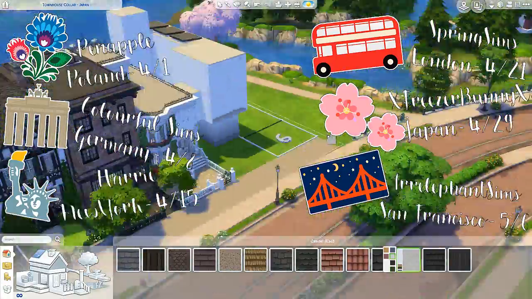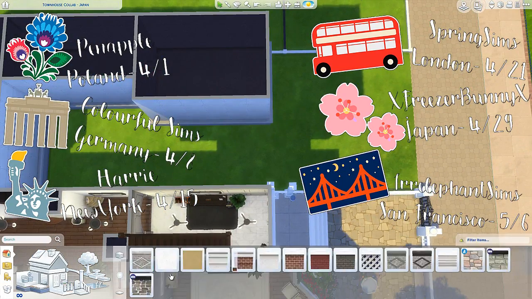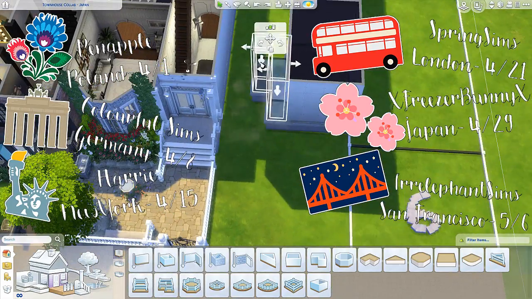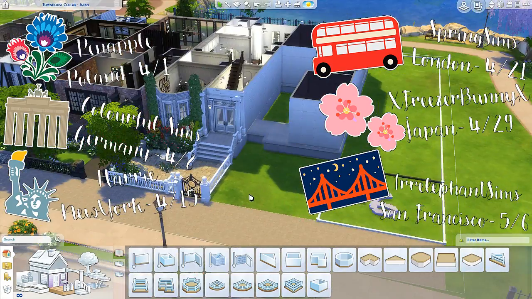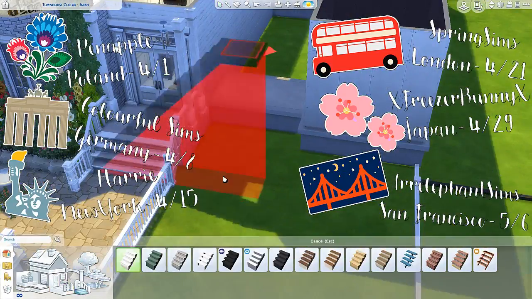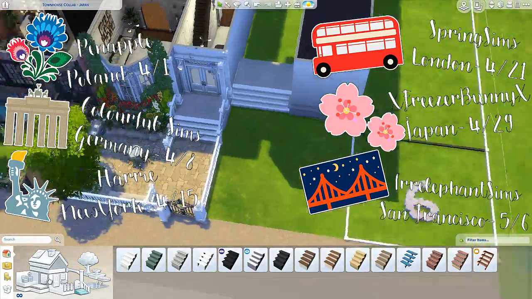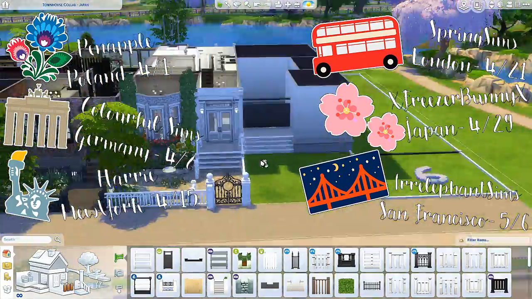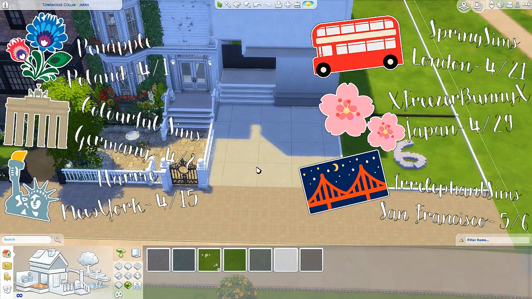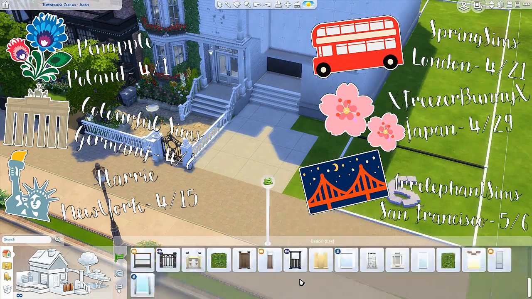And then the fourth person to go was Spring Sims, or Stephen, and he did a London themed townhouse actually. And then I'm the fifth one to go, and I decided to go for a modern Japanese townhouse. And then next week is going to be the last person to finish the collab, Irrelevant Sims, and she is going to be doing a San Francisco townhouse.